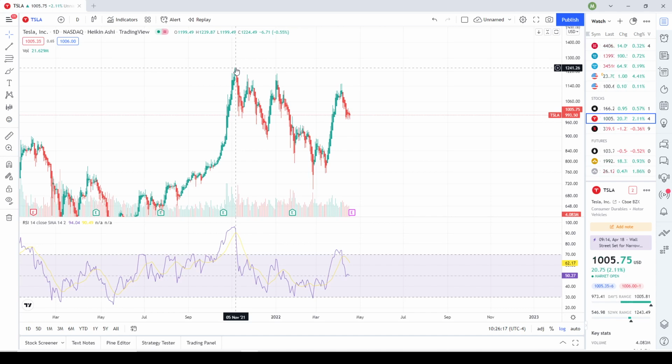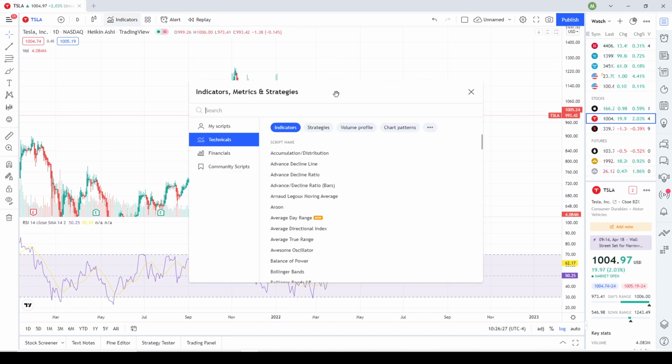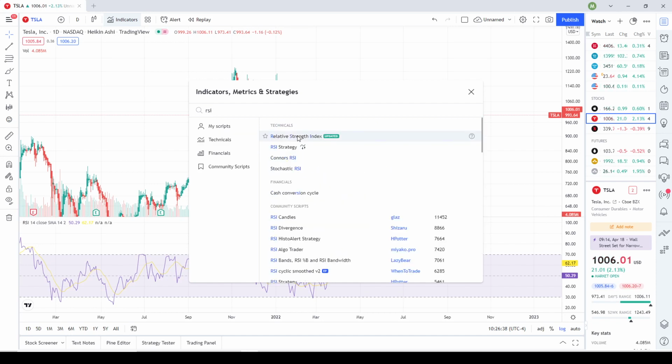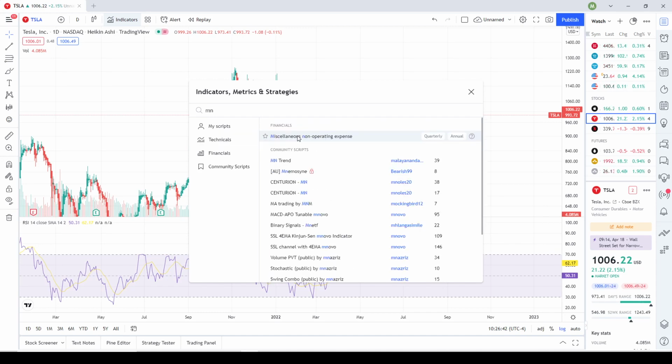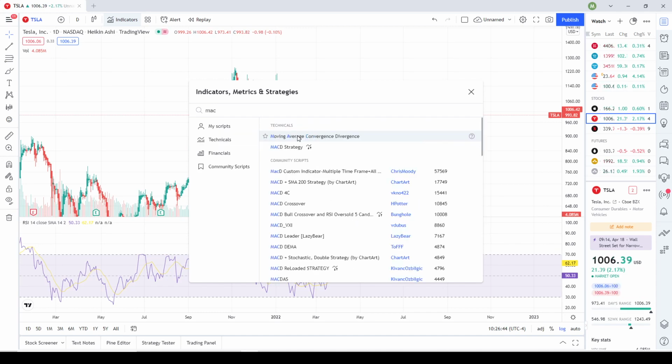So my underlying message to anyone who's watching this video is, please learn how to use a chart, because with a chart and simple indicators like RSI, you can find them up here. You can go through them. Use investopedia.com, look up all these definitions. Find your favorite one, okay? I personally like to use RSI, the stock RSI, the relative strength index, and maybe MACD. That's all you need, okay?